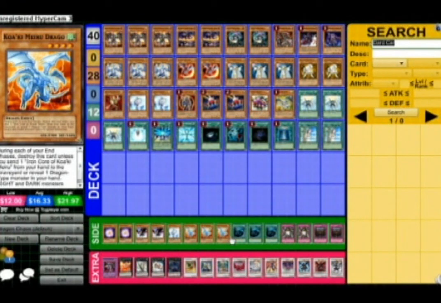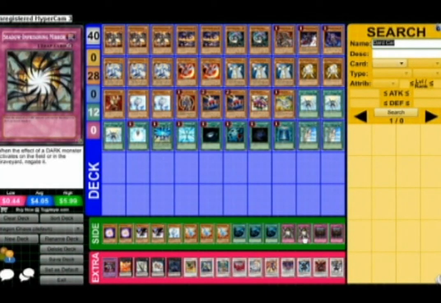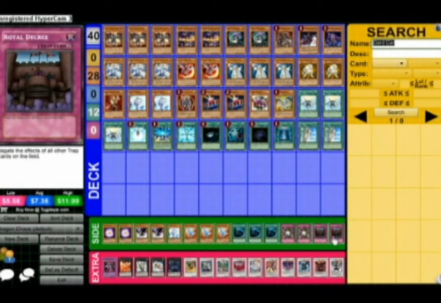Okay, next up is, of course, 3 MSTs, 2 Shadow Mirrors. I usually try to side most of the darks out when I use those, and 2 Royal Decrees, of course, for traps. So this is my Chaos Dragon deck.